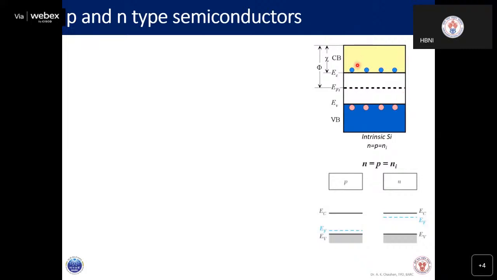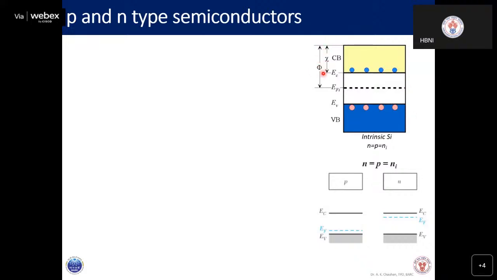Suppose there is no gap. In that case, at the junction value, below that, all the energy levels are occupied by electrons, and above which all the levels are empty, will be considered the EFI. So in case of metal, the highest filled level will be the Fermi energy.